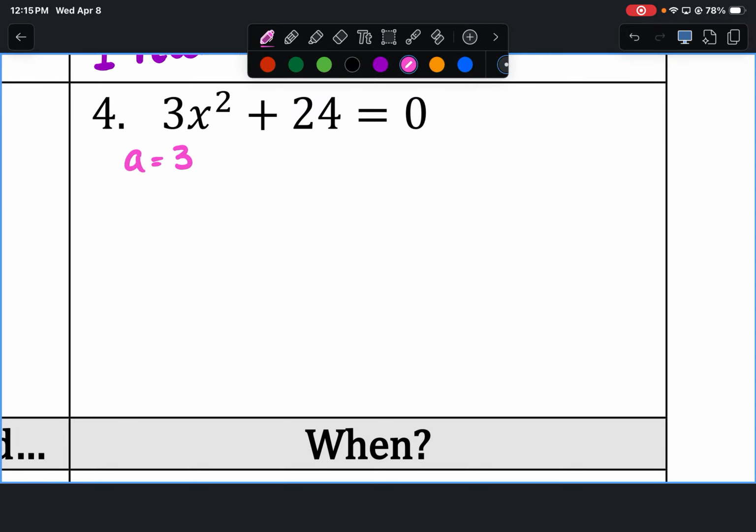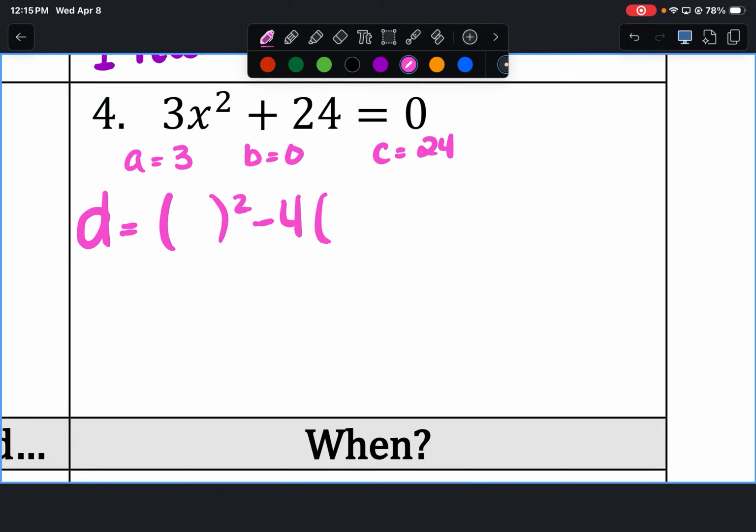Now, square roots. These are also just a sometimes, okay? The only time you need to use square roots is when there is no BX term. So we're missing that middle term in standard form, or it's in vertex form. But there is no extra x term. That's when we need to use solving by square roots. Okay? Now, both completing the square and the quadratic formula can both always be used. Okay? Both of these can always be used.